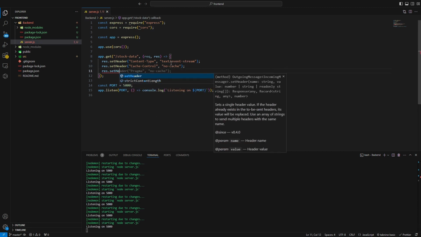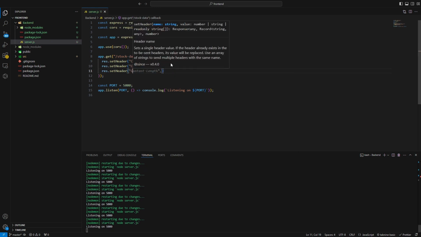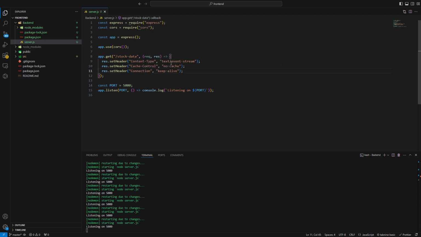Then we can go ahead and create one more header. This will be our final header, for our connection. Usually, whenever we call any API from the front end and the data is sent, the connection is closed, so that the connection is not kept open, because a man-in-the-middle attack or any such kind of attack can happen. But because this will be a stream of data, we need to keep the connection open, so that every 1 second we get the updated data and we don't need to make multiple API calls. So we will use Connection: keep-alive as the header, so that our browser knows that this connection needs to be alive and doesn't need to be closed.